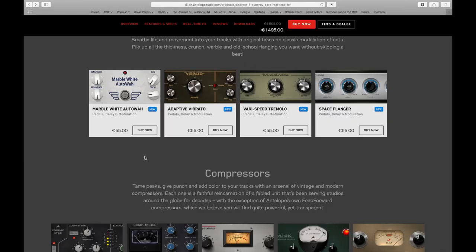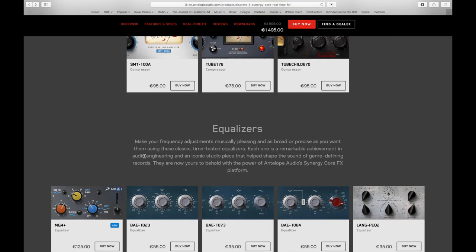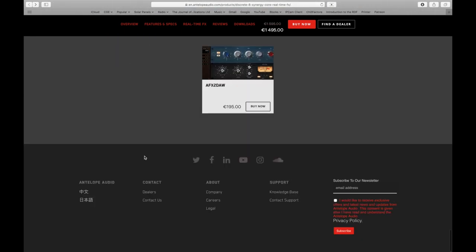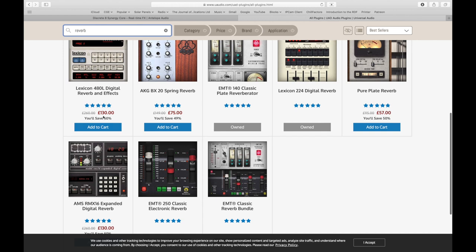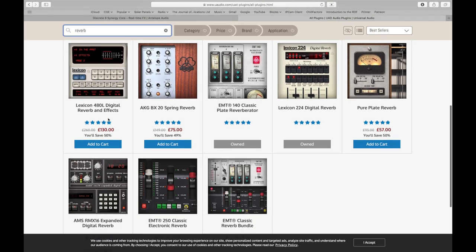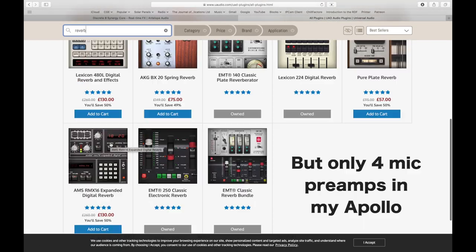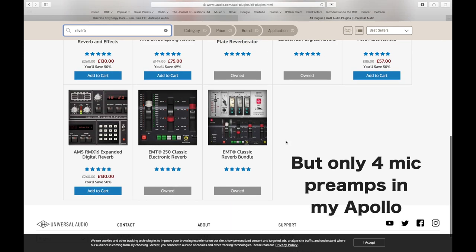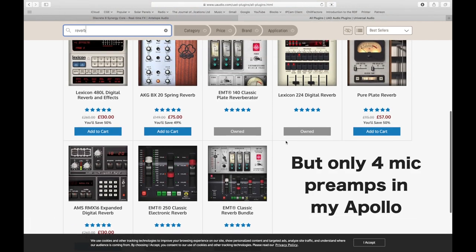So as far as plugins are concerned, its main competitor would be the UAD. The UAD is more expensive, but it's got a greater selection. It's got reverbs and stuff that this doesn't have. But again, pretty expensive. €260 for that Lexicon. Well, it's down to €130 now. But I have obviously been tempted by these in the past because I own a few of them. Well, I own half of them.